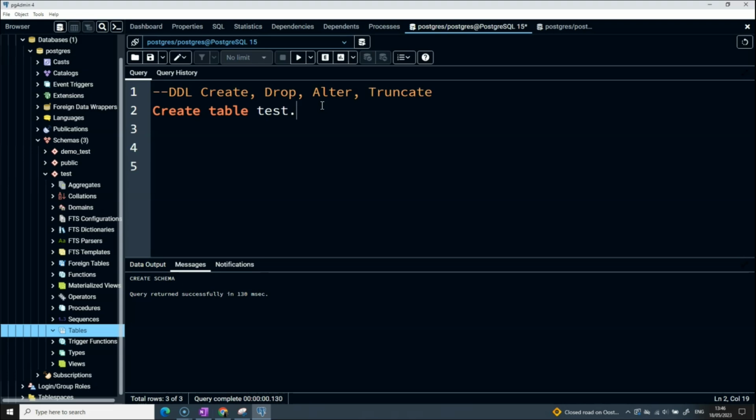I am saying demo table. So I am creating this table, the name is demo table and my schema is test. After that we open and close brackets, and here always end with this semicolon.